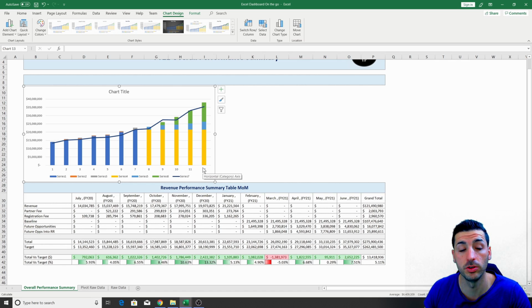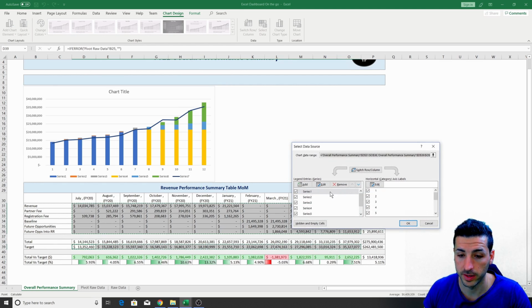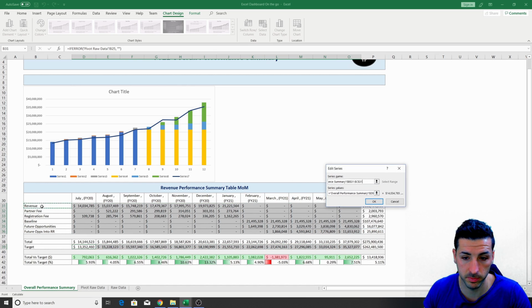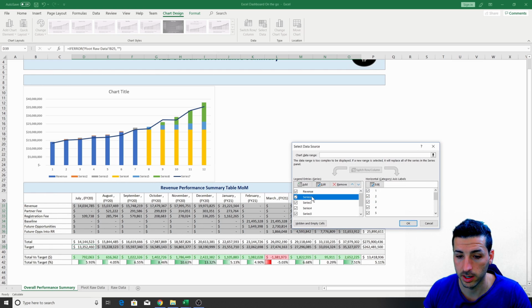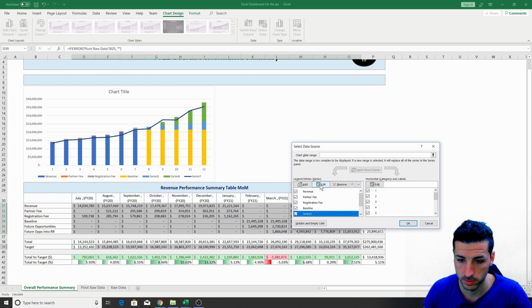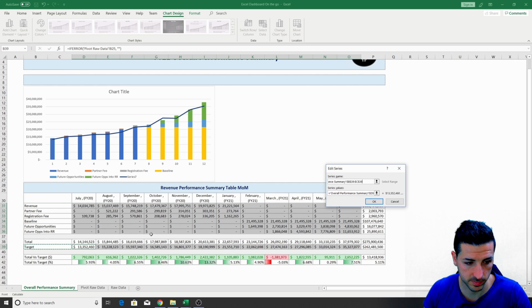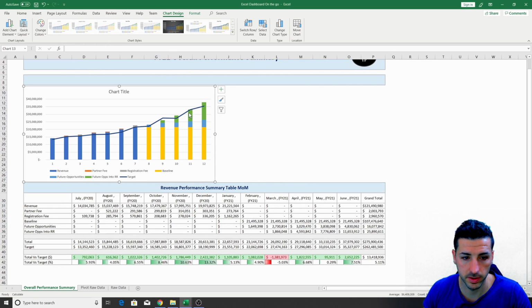And then we want to move our graph up here at the top. And now we need to change the coloring and then give names to our series so we know what everything is referencing. To do this, we need to right click on the chart and go to Select Data. And then series 1, I click edit, and then the name, which is this one, the revenue, I click OK. I click on series 2, edit, then the second field, and so on. I do the same thing for all the columns: number 3, number 4, number 5, number 6, and then this is the target, number 7. I click OK. OK, there we go.